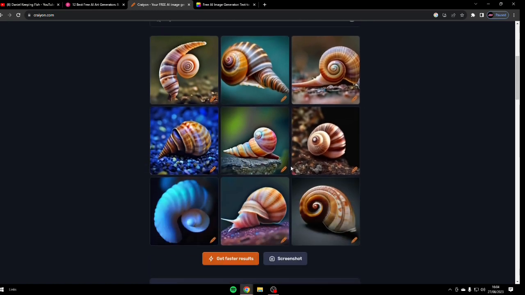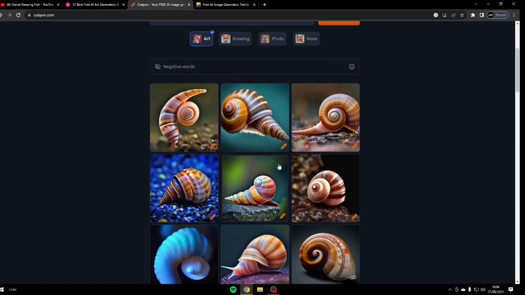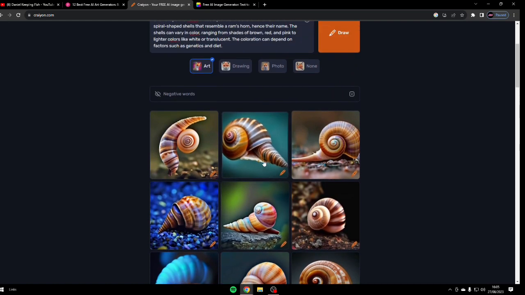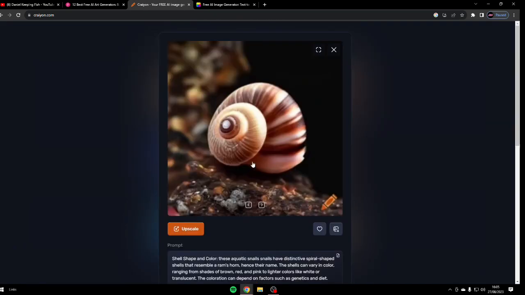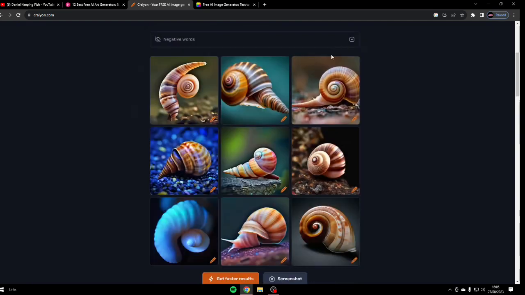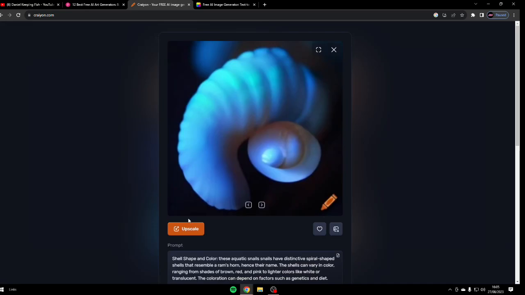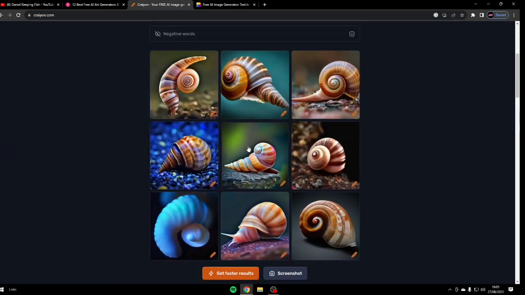That's pretty cool. Look at these. You wouldn't mind having them in your tank, would you? Not sure what's going on here. Yeah, that looks like a ram's horn with an MTS, a Malaysian trumpet snail, kind of burying into it. That's not bad. That looks like a ram's horn snail. Almost. That's not far off either. Yeah, pretty cool. Oh, I don't know what that is. I don't even want to see that again. That makes me feel uncomfortable.